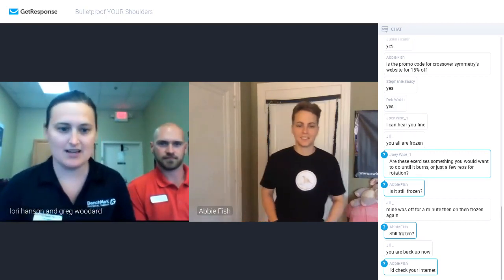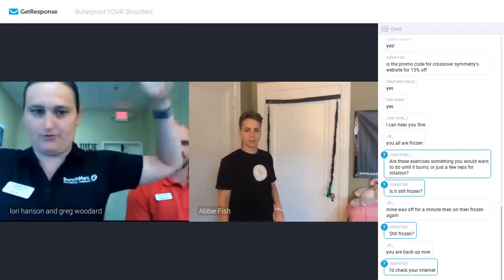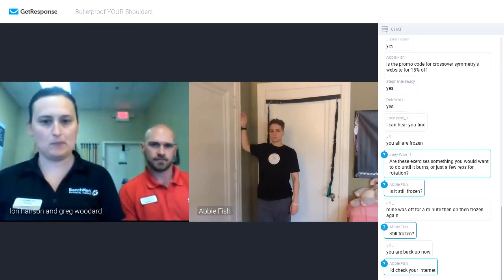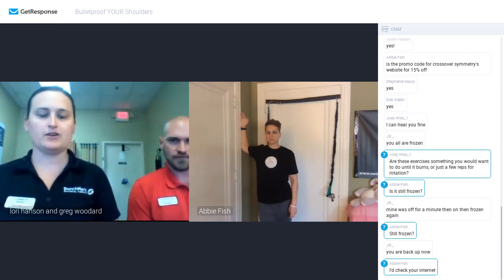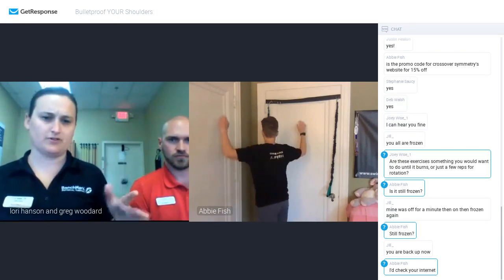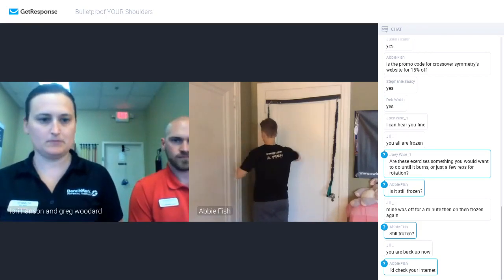Okay, so then the last one is that doorway 90-90. This is the one where you'll just have the arms straight up in the door frame and then step through. You'll feel the stretch across your chest. Yep, and if you just have one wall, you can just do one at a time like that. Also effective. Yeah, you can also do it in a corner. So if you can't get to a door frame or something, and then go into the corner. So that's another way of doing this one.